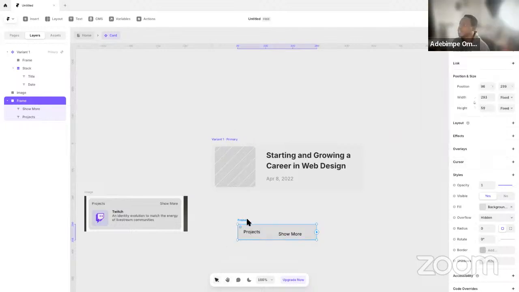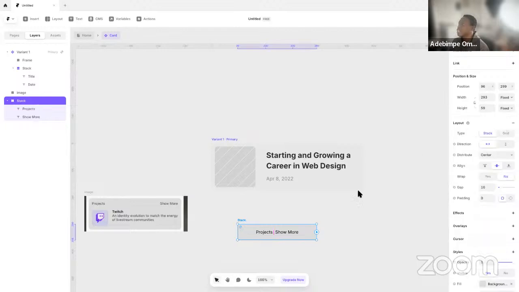Now, while all of that is there, I'm going to add a layout like this. And then let's just talk a bit about distribution. We have multiple types of distribution. We could do start, so it literally starts from the edge. And then we could do center, which pushes all the child elements into the middle. By child element, I'm referring to this element, and this container being the parent.